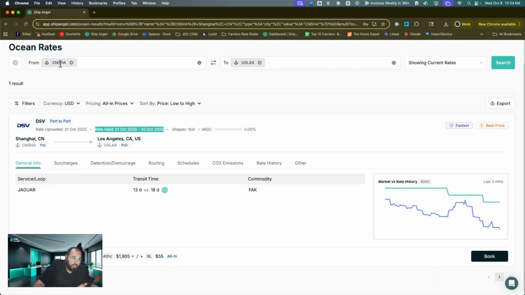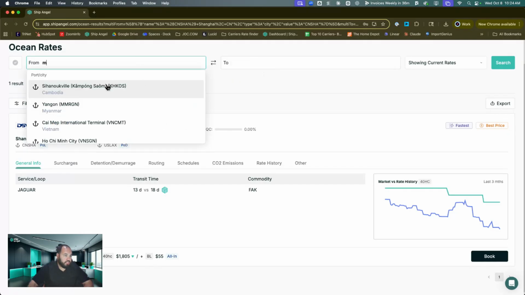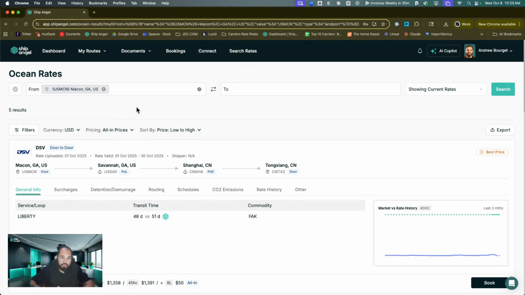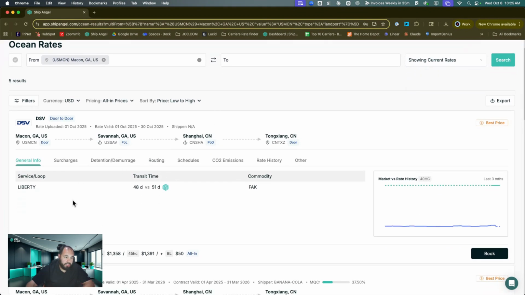Additionally, what's super valuable here is we also have the ability to isolate the door piece. This is something that we've recently introduced along with our ocean freight. I'm just going to switch over to a door lane here, in that we can also present you the rates so that you don't have to wonder, well, is it an apples to apples rate or not? Inside the platform here, we have a rate from Georgia all the way to a destination in China. I chose this destination because I cannot pronounce it, and I thought it would be a silly conversation starter every time we do it. But nonetheless, rates don't always live on a port basis.